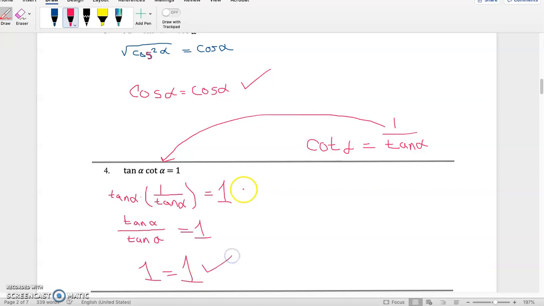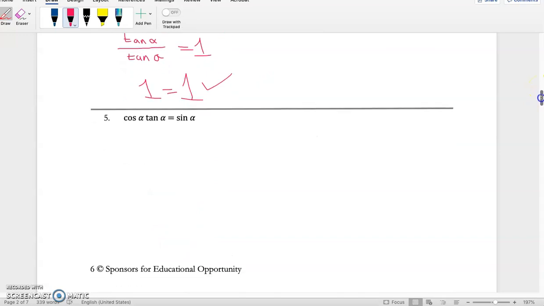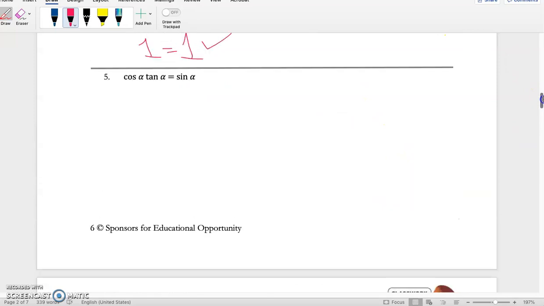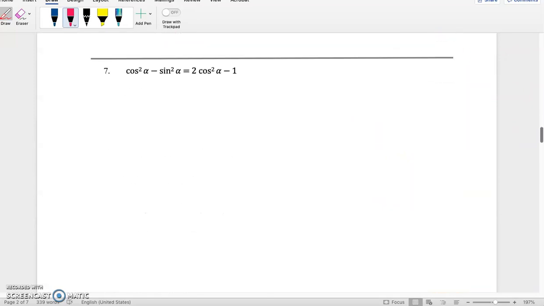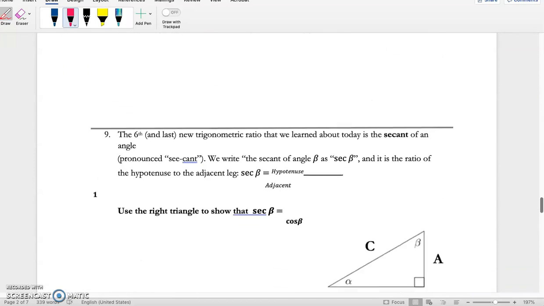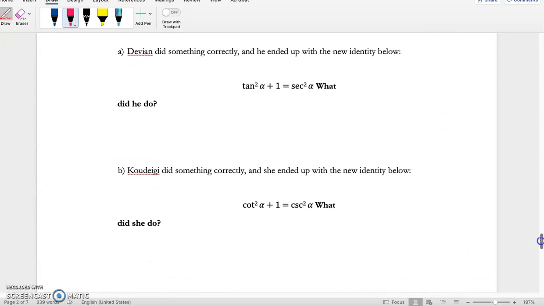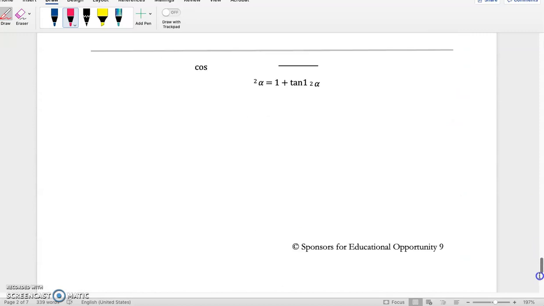So in fact, we were able to prove that tangent of alpha times the cotangent of alpha is equal to 1 by substituting using our trigonometric identities. And so as you continue to go on into the questions, you are going to try and find the identity that helps you prove that the left side is in fact equal to the right side. And so with those two examples, let's see, we have 1, 2, 3, 4, 5, 6, 7, 8. Maybe 8 more left.